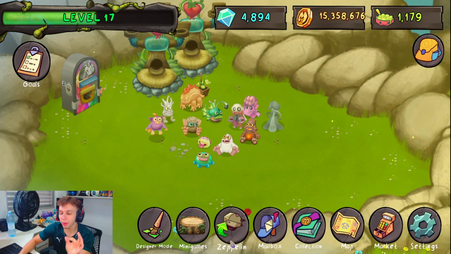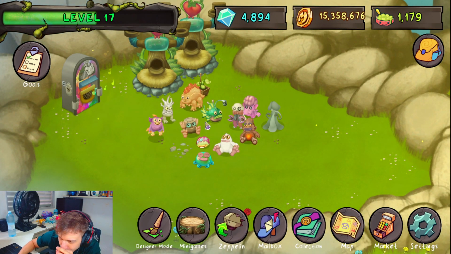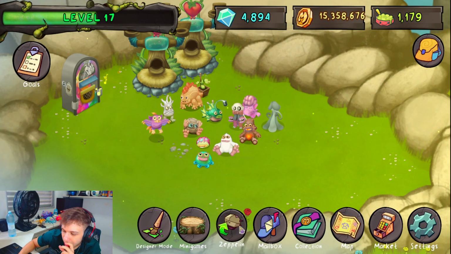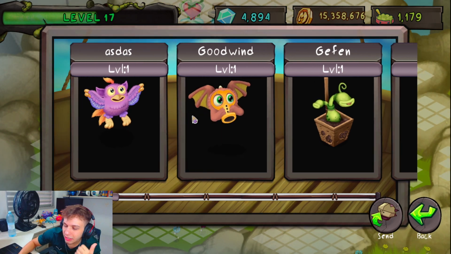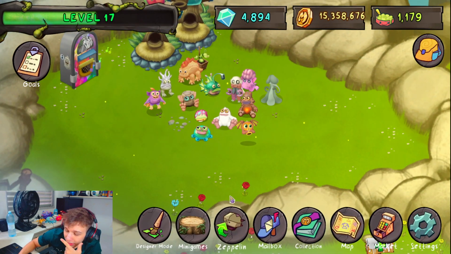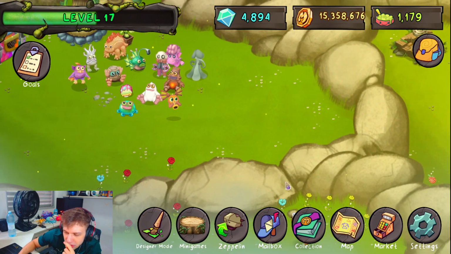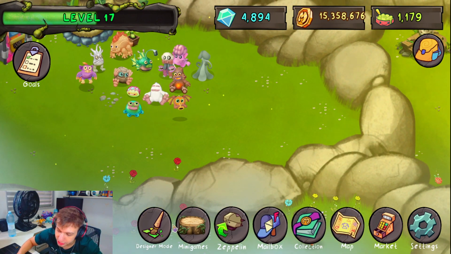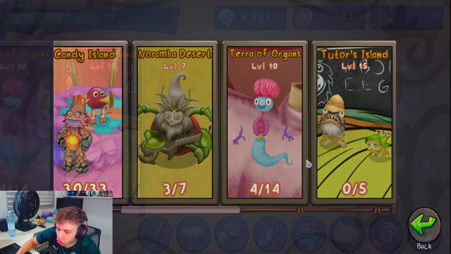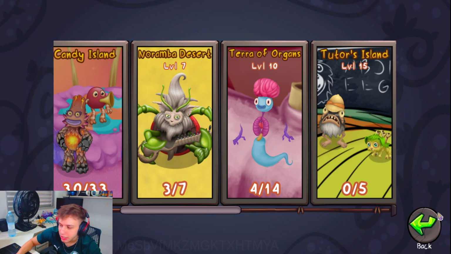Okay, I need to put my Flute Fly at level 10. Every monster needs to be put at level 10, right? So let me go to the zeppelin. Okay, I need to send the zeppelin here. Nice one. I need to put Flute Fly at level 10. I need to put the octopus, I guess. Octopus actually is in the tail of organs, I guess. I suppose, actually. Let me go back to my Noramba Desert, just to check which monsters I need here.